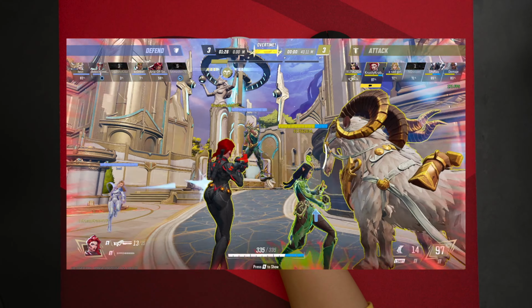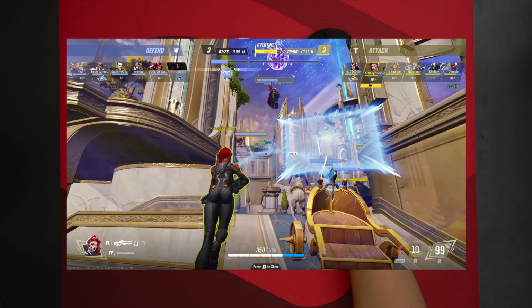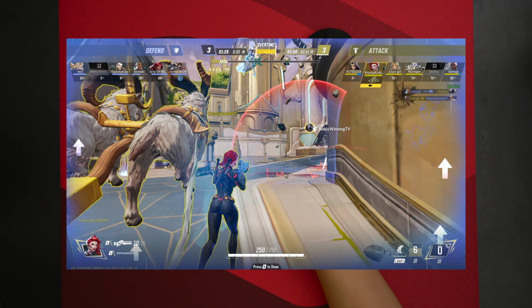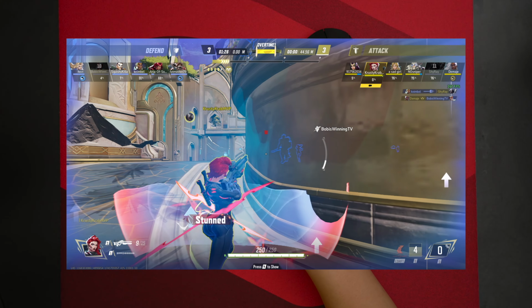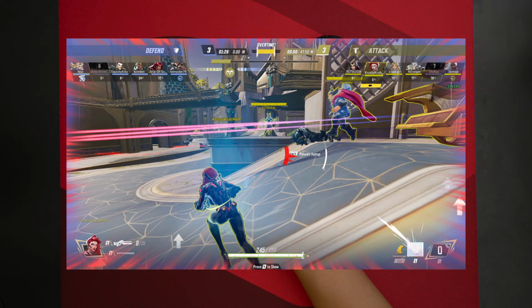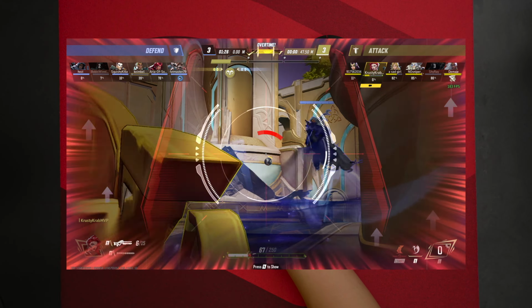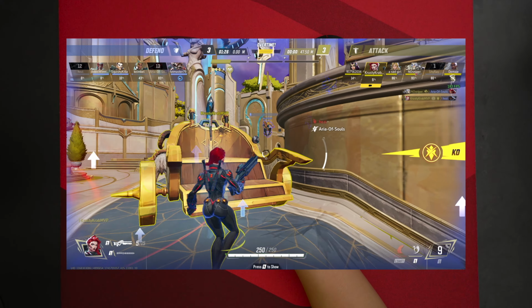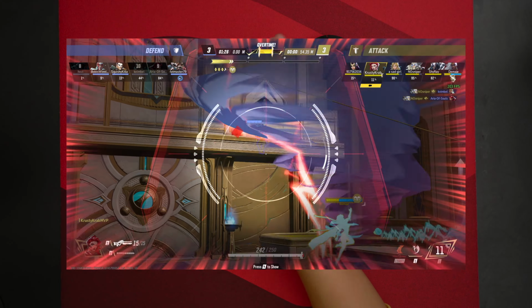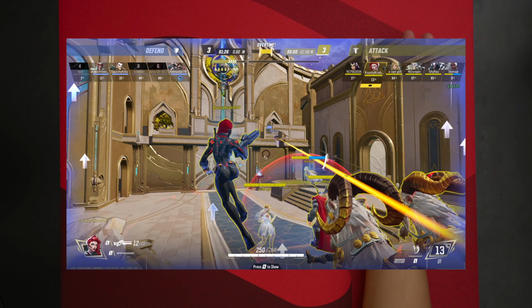As for the buttons, they are using Omron opticals, but they do feel a lot different from the GPX2. They do feel good still, they're just a lot lighter and more spammable, which depending on what kind of games you play, this will be better. Something like League of Legends, you will like this much more than the GPX2. If you've tried the Lamzu Maya X, which I reviewed in another video, you will feel very familiar with these clicks. They are very light, spammable, and I think the only gripe some people will have for them is that there's not enough tactile feedback, whereas the GPX2 has so much tactile feedback, even too much to some.